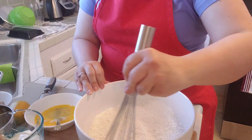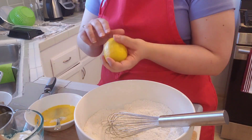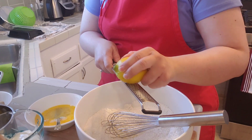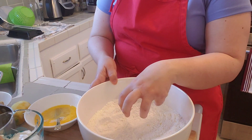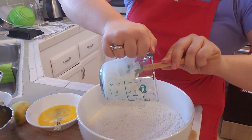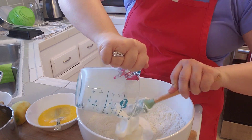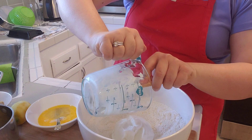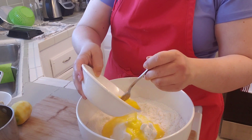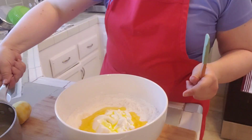I'm going to combine all of the dry ingredients and also add my lemon zest to this. I've already washed my lemon really well, so I'm going to go ahead and zest it. Then I've kind of made a well in the center of the dry ingredients, and I want to get my yogurt in here — I'm using Greek yogurt. The recipe doesn't really specify, but just as long as it's plain. Then in go my eggs and my melted butter.